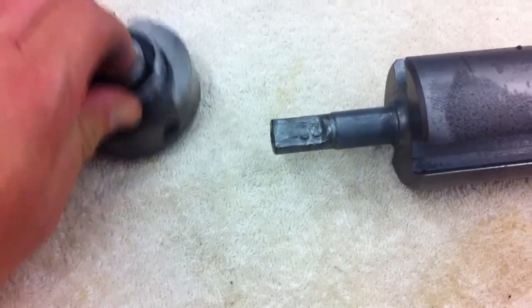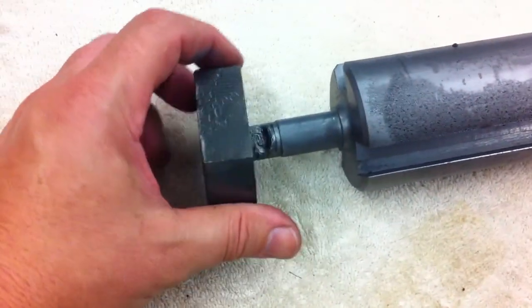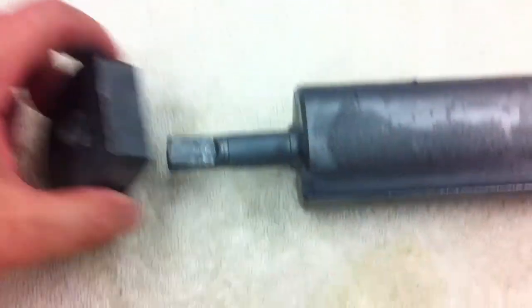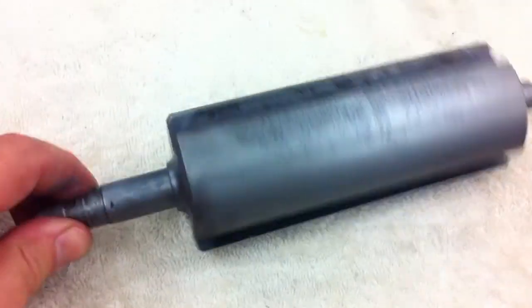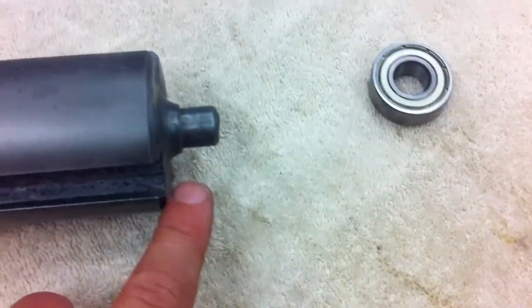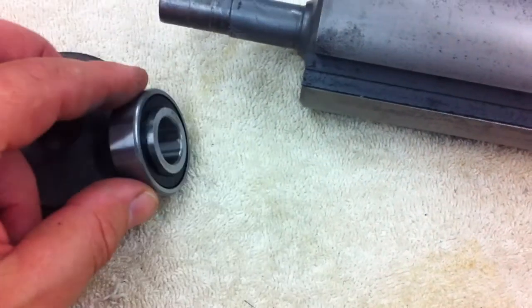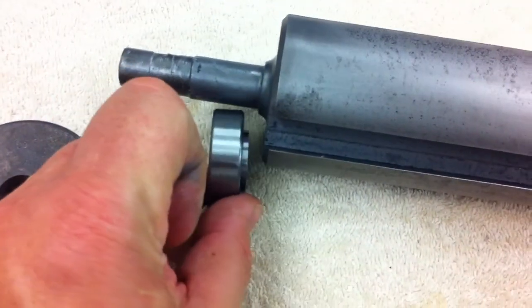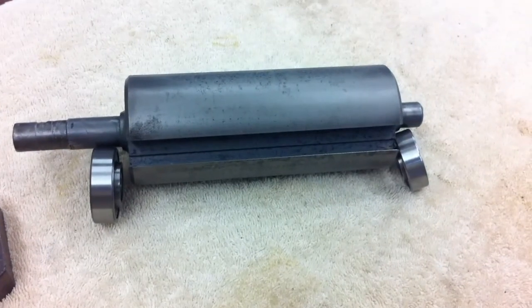And the way you know which side is which is because one of these casings has a hole in it. That would be the drive side, so that it can come out the other side and have the pulley on it. I had some burrs. I got those off with a sharpening stone, and then I put some anti-seize on both sides, and I'll press these on. Another note, the extended race part here goes in, facing against the cutter head, like so. So press those on and get it ready to go back.